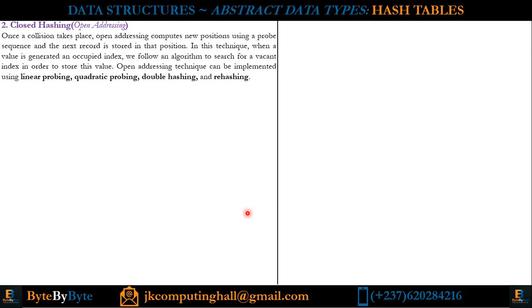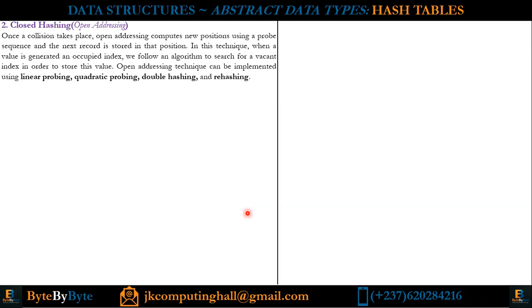When I am storing my data in a hash table, if my hash function produces an index that is already occupied, then I am going to update my hash function in such a way that it produces a new location that is free, and it keeps on repeating until it gets a free location, because if the next location we have is still occupied, we keep on producing new locations until we have the first location which is empty.